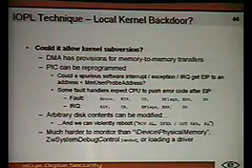Maybe it could be used as a local kernel backdoor. I have not written any code to do this. I don't know anyone who has. But DMA supposedly has provisions for memory-to-memory transfers. That'd be pretty neat. If you want to be like a little bit sci-fi, you could try and reprogram the interrupt controller. You could redirect an IRQ to one of the exception interrupts. Now what this is going to do is the OS exception interrupt handler is going to expect an error code to be pushed by the CPU. Being an IRQ, there should be no error code pushed, so perhaps something will go haywire and maybe just magically we'll run some code. Of course, you can modify arbitrary disk contents.